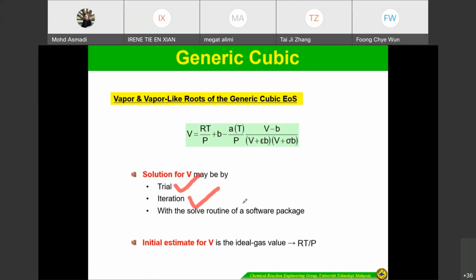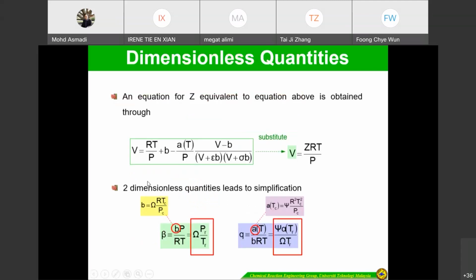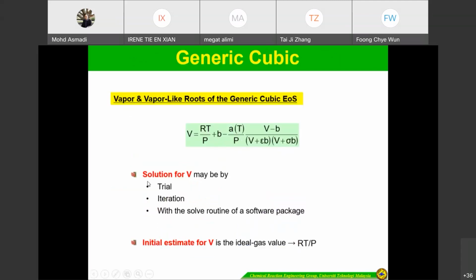Okay. So if you have a software like mathematical software kan, you can use that one lah, but not for the exam. Okay. As well as, you kena iterate until it converge. Okay, you kena ingat yang tu. So kita tengok vapor. Okay. Vapor satu and then kita akan tengok liquid lah.